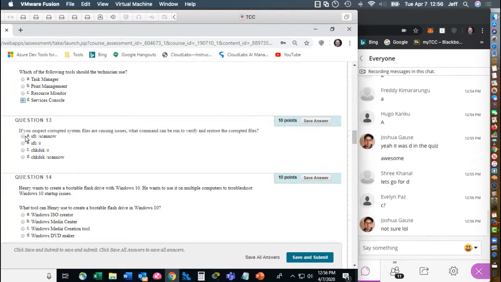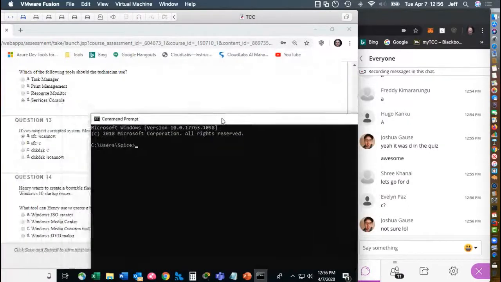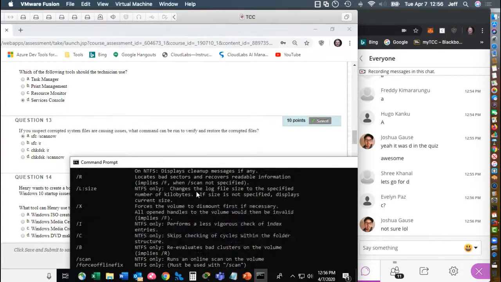Yeah, I'm still thinking A with the system files. Let's do C and D here, and check this question mark, right? So R is for bad sectors. Okay, so that's one of the options.